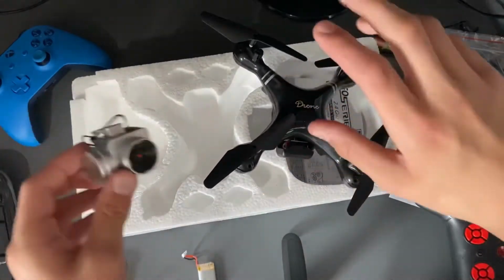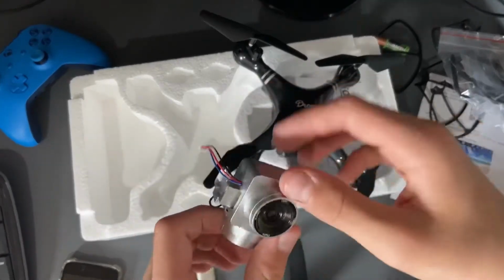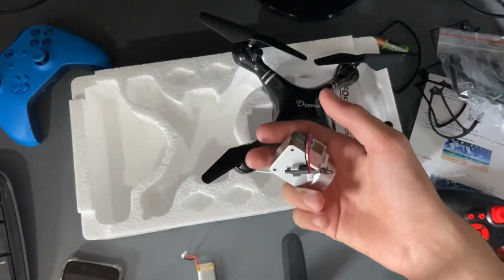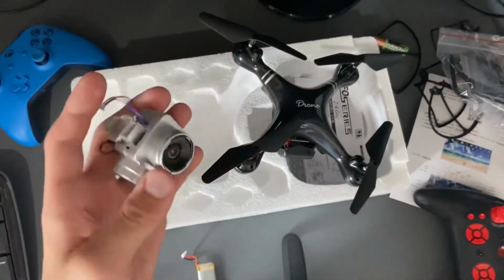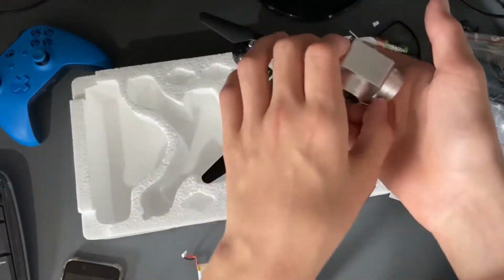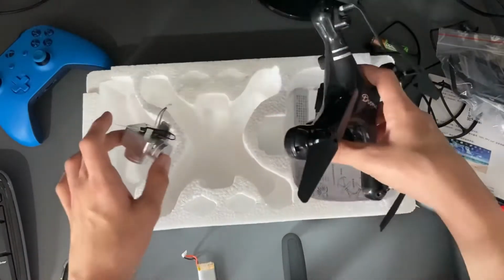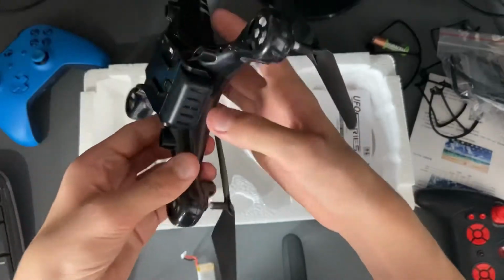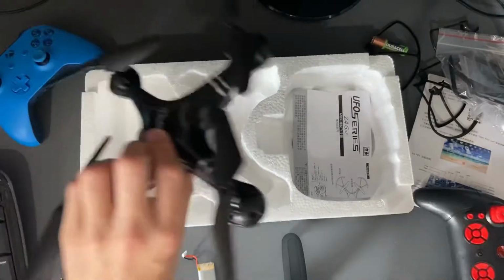Oh, and also, if you didn't notice, this is the camera right here with the antenna, because the camera transmits Wi-Fi. It feels like nothing. It's actually surprising to me how this is a working camera. Well, I think it's a working camera. This somehow isn't just a piece of plastic. It has electronics inside, which is crazy to me because of how light and how cheap it feels. The drone itself feels very glossy, very, very plasticky. But I mean, if it flies for $30, it's worth it.